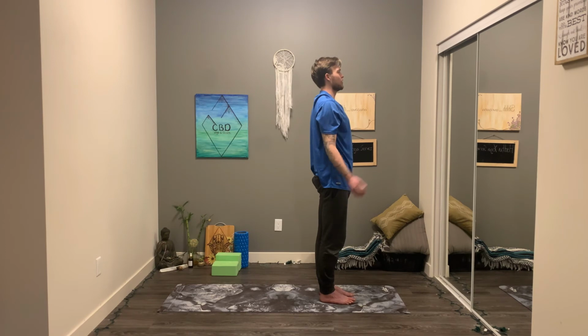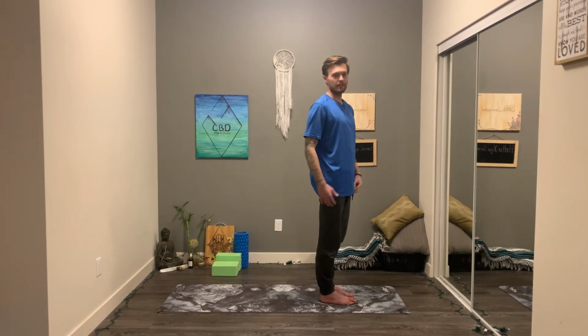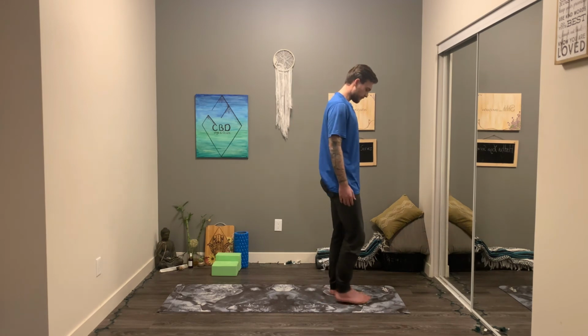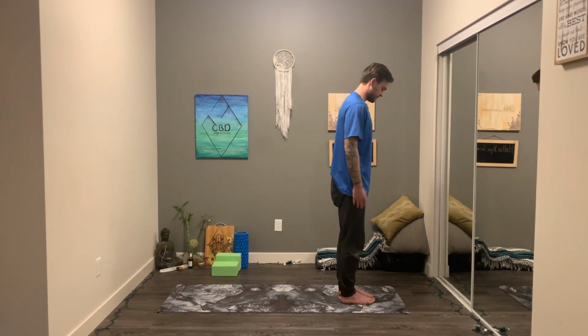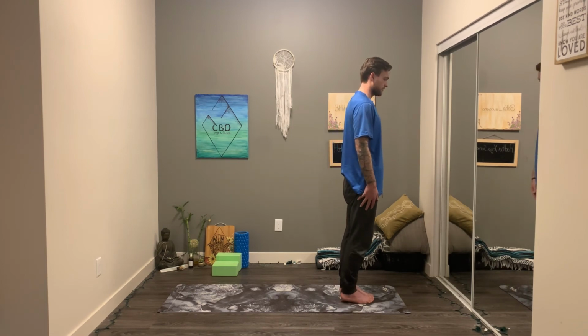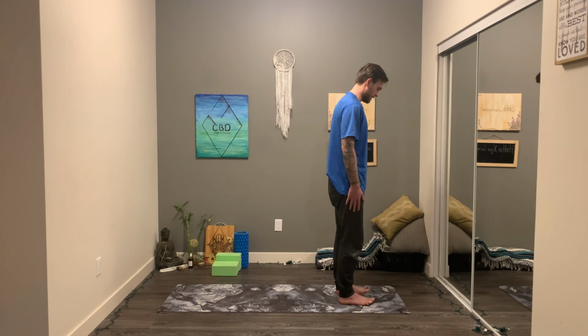And then when you're ready, you can open up your eyes. And we'll do a couple rounds of sun salutations. So at the top of your mat, you can bring your feet, your big toes together, heels 2 inches apart, or in the morning today, you can keep your feet a little bit wider.